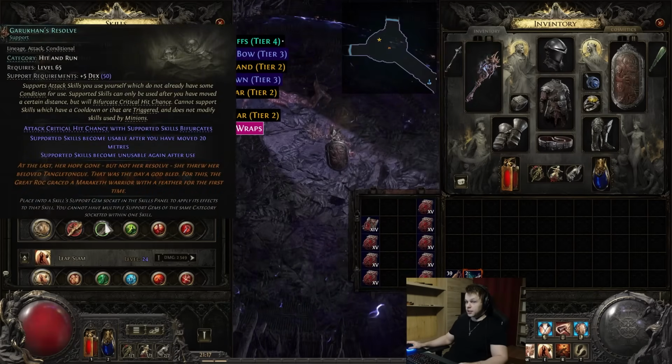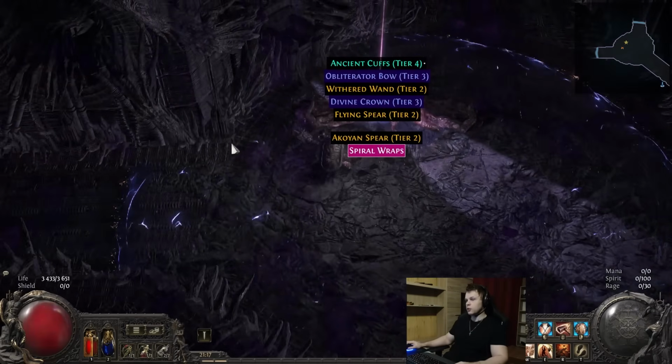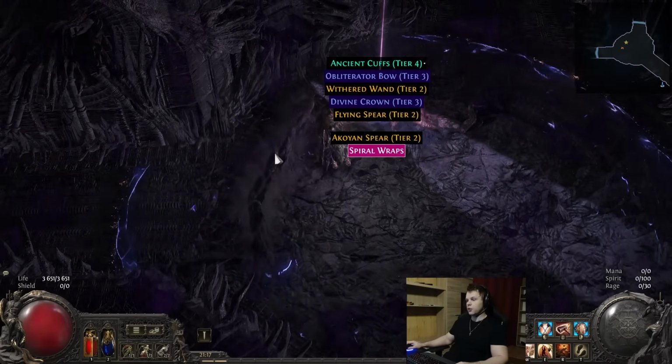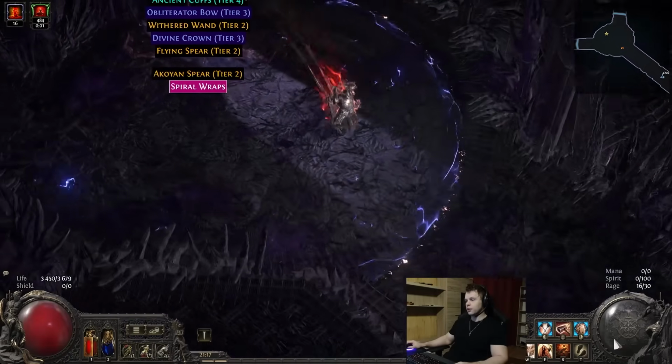And that's freaking insane. Now there is a penalty. You need to move 20 meters before you can use the skill again. So for example, I'm going to put the shield wall over here, right? And I'm gonna hit Zesht for 11 million, and I can't use it until I do something like this.